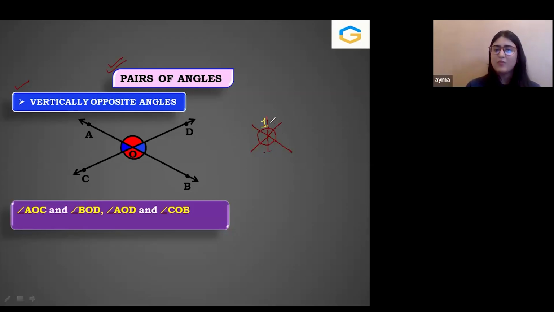Like let's suppose this is angle 1. Let me erase this thing. So let's suppose this is your angle 1, this is your angle 2, angle 3 and angle 4. तो अगर आप लोगों को ऐसी किसी condition में vertically opposite angles identify करने हों तो angle 1 और angle 2 are vertically opposite to each other. Same is the case with angle 3 and angle 4. तो वो angles जो vertical हों और एक दूसरे के opposite हों, they are your vertically opposite angles. Is this clear for everyone?